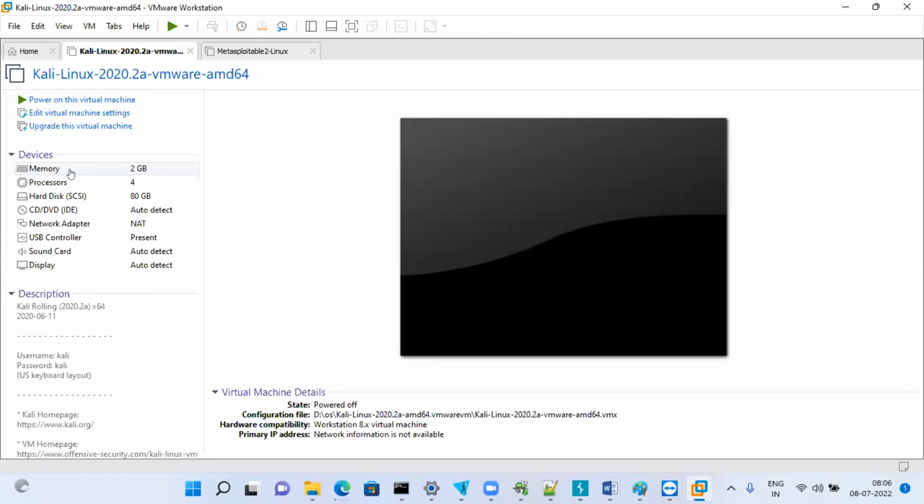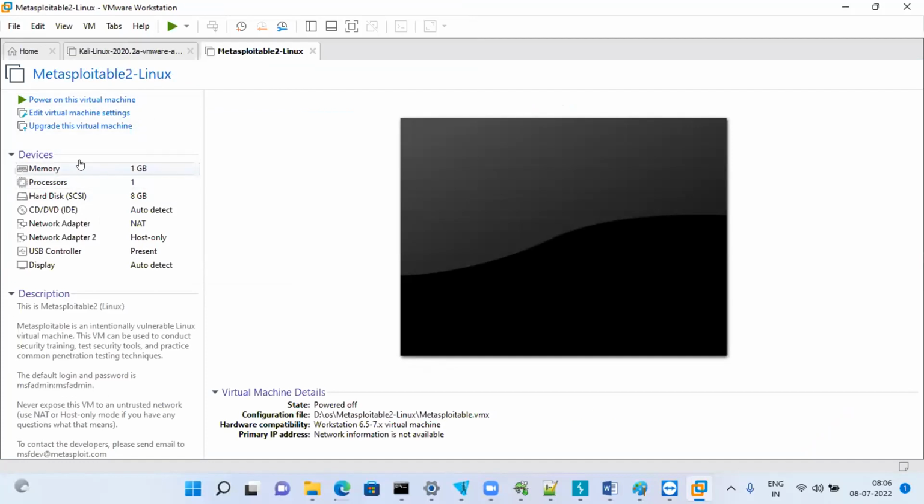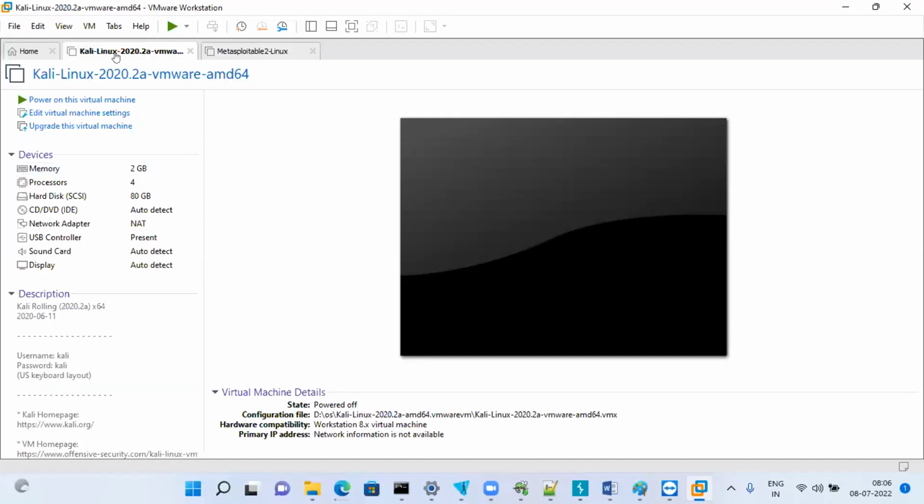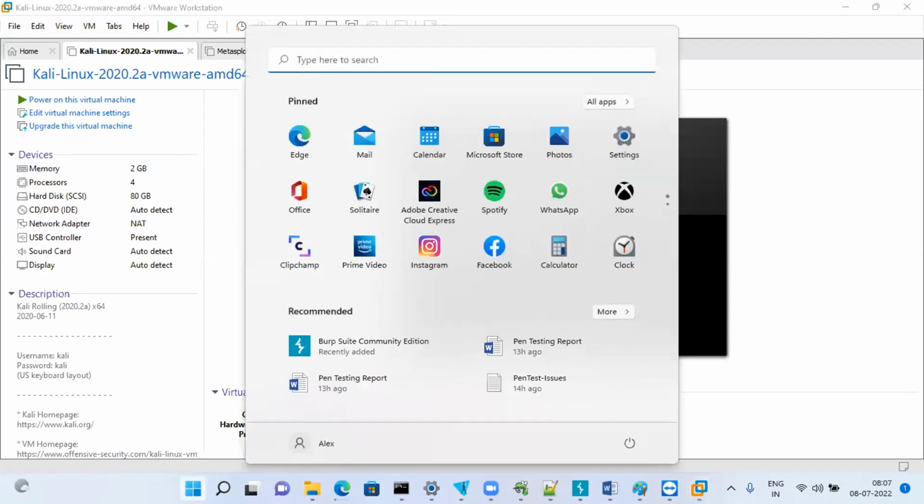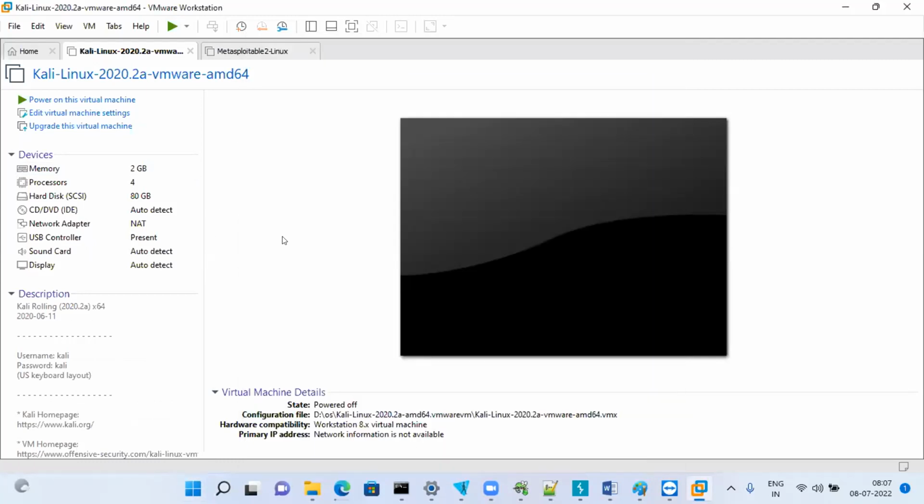My laptop has 8 GB RAM, so I'll allocate 2 GB for Kali Linux. For Metasploitable Linux, I have allocated 1 GB. So 1 GB for Metasploit and 2 GB for Kali Linux. What is the maximum RAM that can be utilized by the laptop or the physical OS? Can I get the answer? Physical OS means this one, the Windows 10 system, on which I have installed VMware. We call it the physical OS or base OS. What is the maximum RAM it can utilize if these two virtual machines are running?